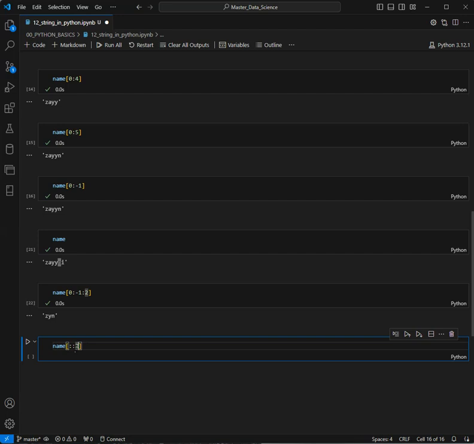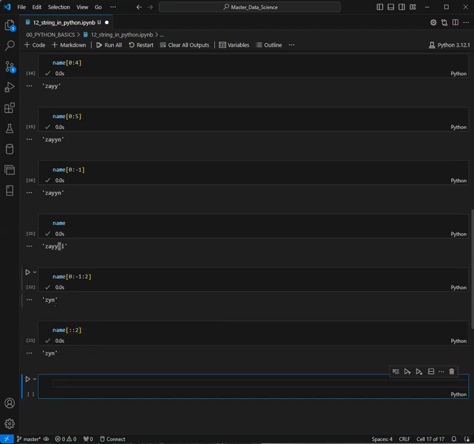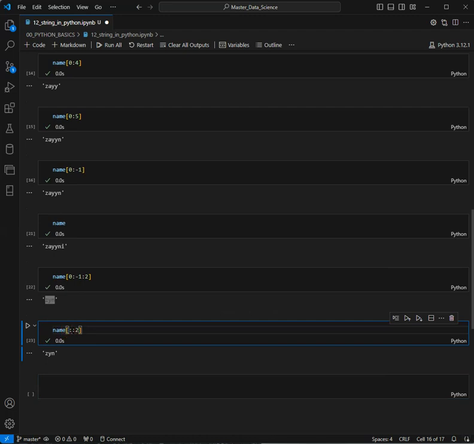It has to jump 2 times, skipping the first and then going to the second. If we run it, we get the same output. By default the system knows that this is our starting point, this is our ending point, and this is our jump. Starting it will take the first at zero index, ending it will take the last element, and here it will count our jumps. So it will print this output for us.